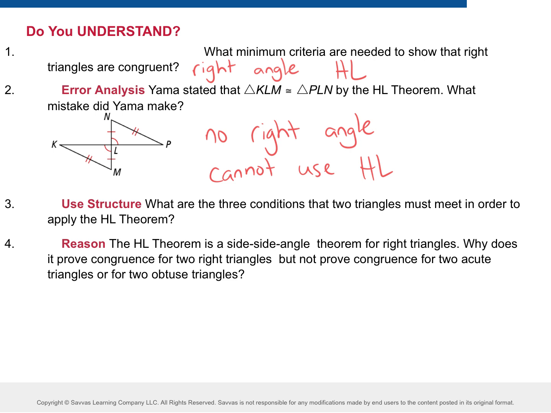Number 4, the hypotenuse leg theorem is side, side, angle. I don't like how they use that. Is side, side, angle one of our theorems over there? No. It is not, because it's not up there, so that means it is not one of our theorems that we can use. Don't use that on the test, okay? Especially don't write it backwards.